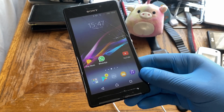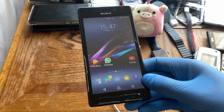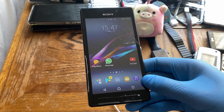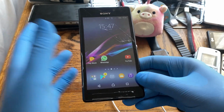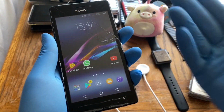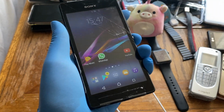There's nothing special that differentiates this phone from anything else that was on the market at the time. It was a pretty decent mid-range phone, well, I won't say decent, pretty excellent mid-range phone with a great camera, water resistance, and a great UI as well, as with all Sony phones.